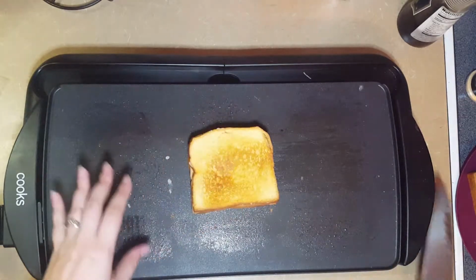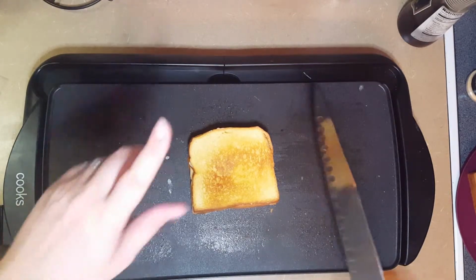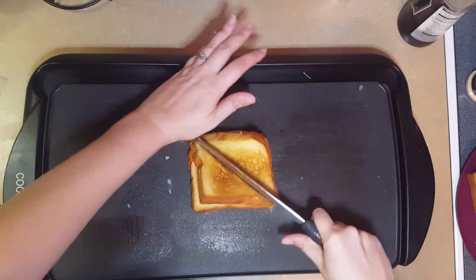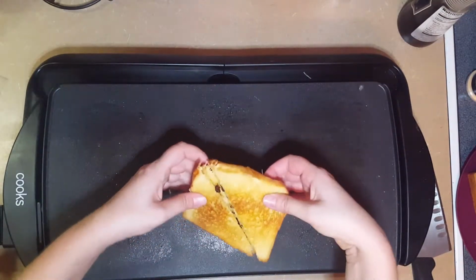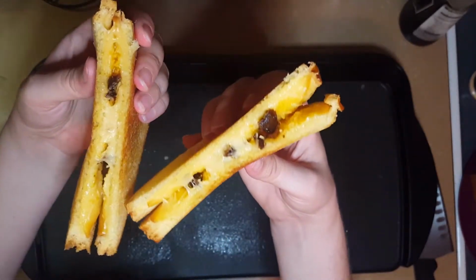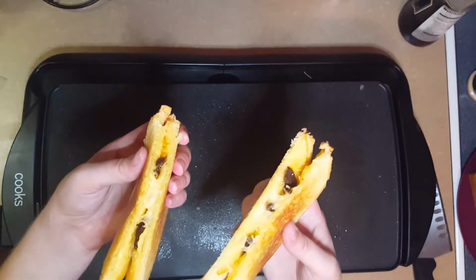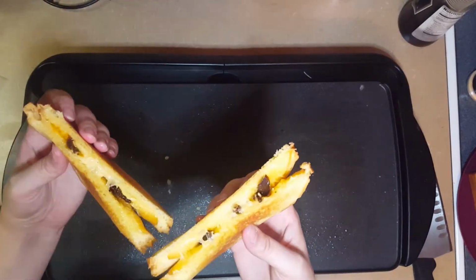Alright. And then this guy. This is the smoked Gouda with... What did I put on you? Parmesan cheese and garlic powder and sun-dried tomatoes. So this is our Italian boy. Okay. So you can see our sun-dried tomatoes in there. It doesn't really work for a pull, I guess, unless I break it. Probably should have broken it if I wanted to do a cheese pull, because when I cut it, I just cut the cheese in half. So that was a bad plan. Doesn't have that foodgasm look I was going for.